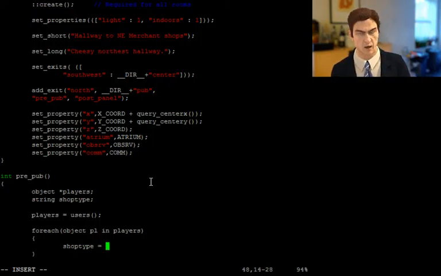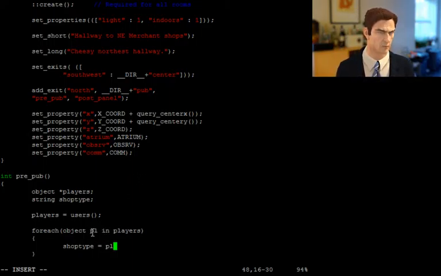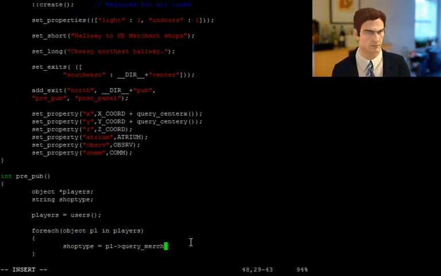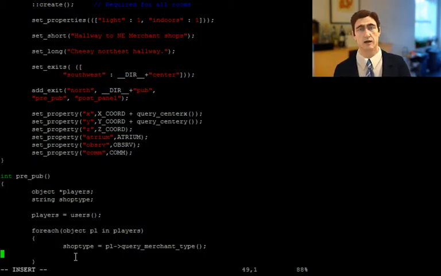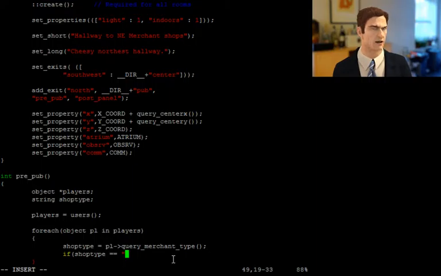type is equal to, now the way this works is that I have this little variable that says, okay, each time through the loop, PL is going to point to whoever the player is. Then this syntax means I'm going to execute a function against that object, and I'm going to do query merchant type. If I can type it correctly, okay? So now, if the person is a member of a shop, shop type is going to be set to a variable like gun or armor or weapon, or might be blank or 0. And we say if shop type, and to test for equality we have to do 2 equal signs, and then in double quotes we're going to say pub.